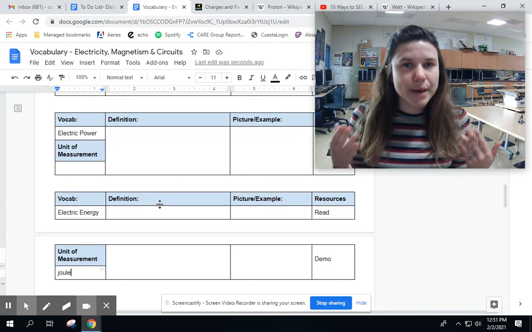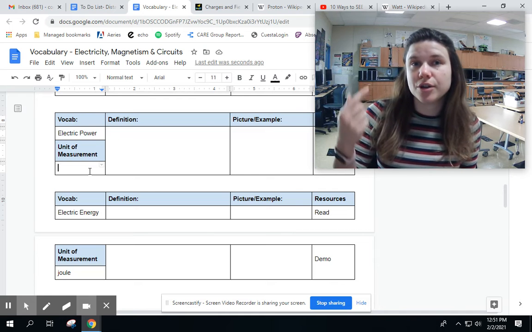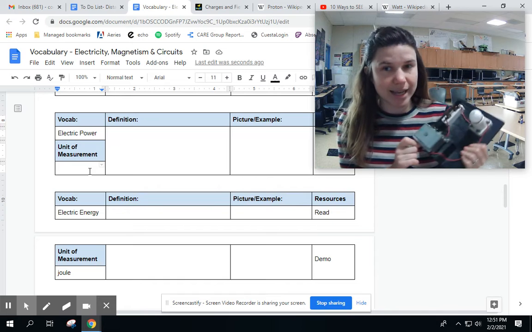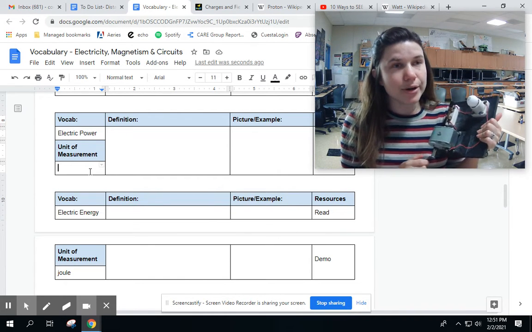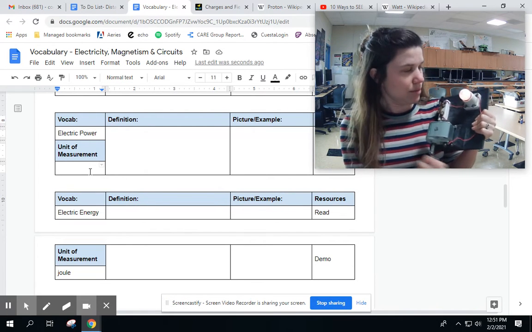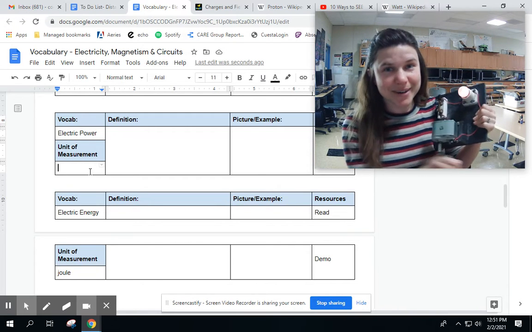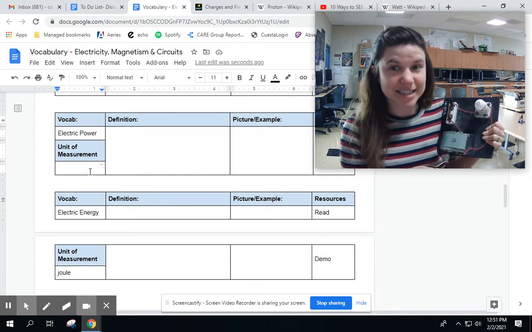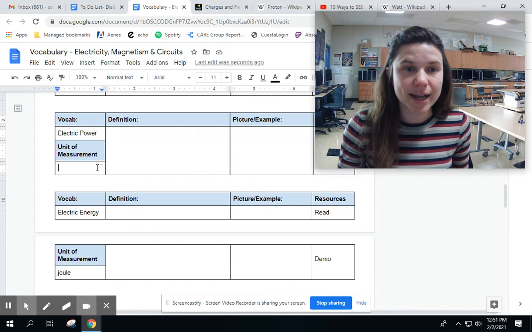So then what is power? Power is the rate of change of energy. So for example, here I have electric energy, and I can produce a certain amount of joules, right? So the power is how many joules can I create in a second? So the more quickly I move, the more electric power that I have. If I move really slowly, the less electric power that I have. So that is a rate of time.